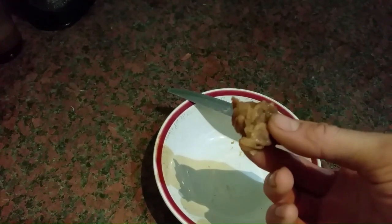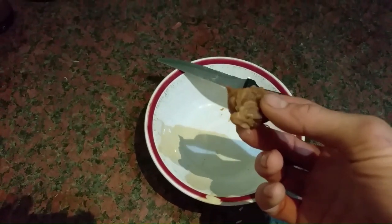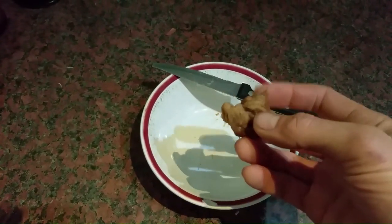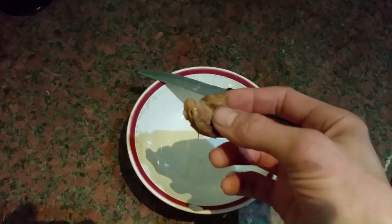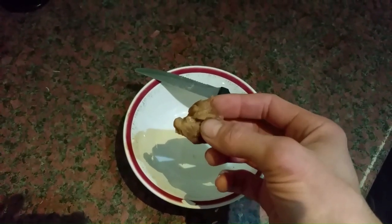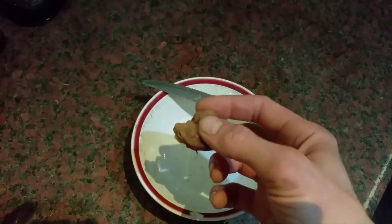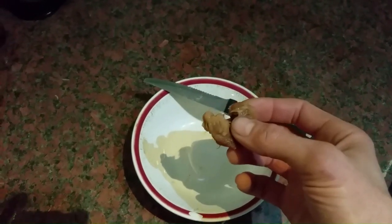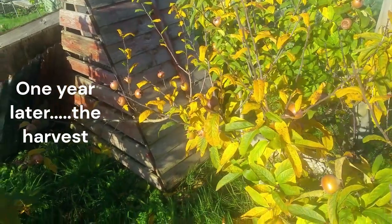Yeah, it's nice. It's not super sweet, it's mildly sweet. Not too tart, just a little bit of tartness. Maybe the texture is what I'm not so keen on, just very mushy, but if you heated that up, it's a bit like a stewed apple type consistency. And yeah, I'd eat those. Tons of them.